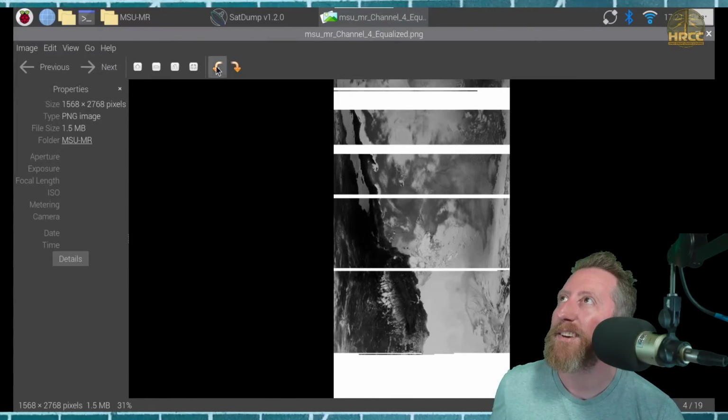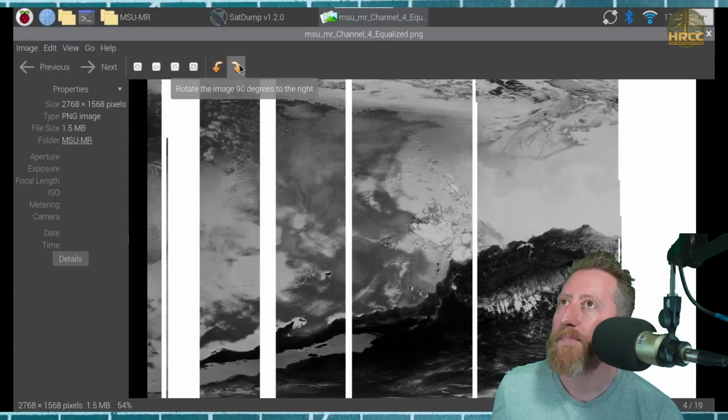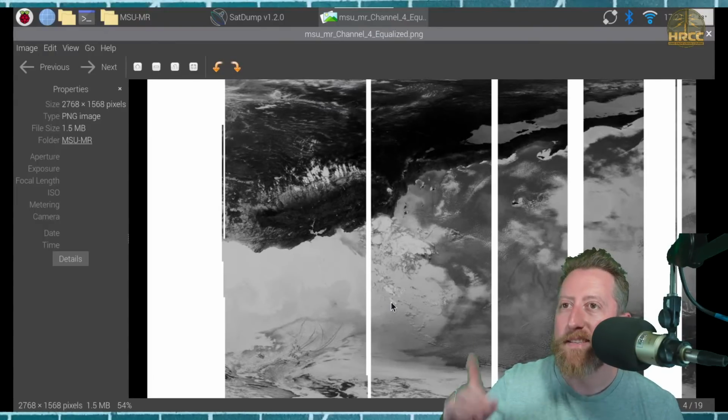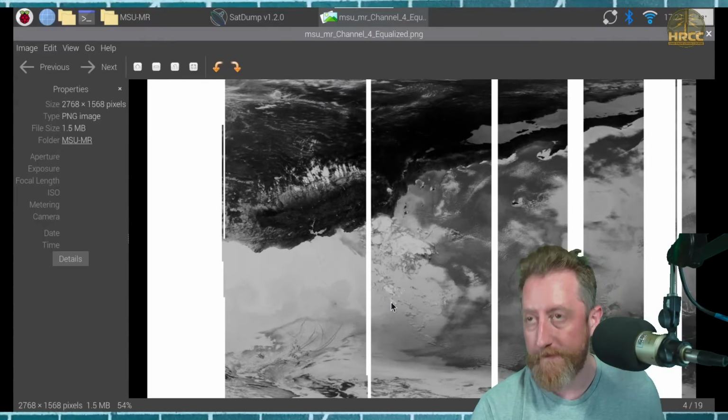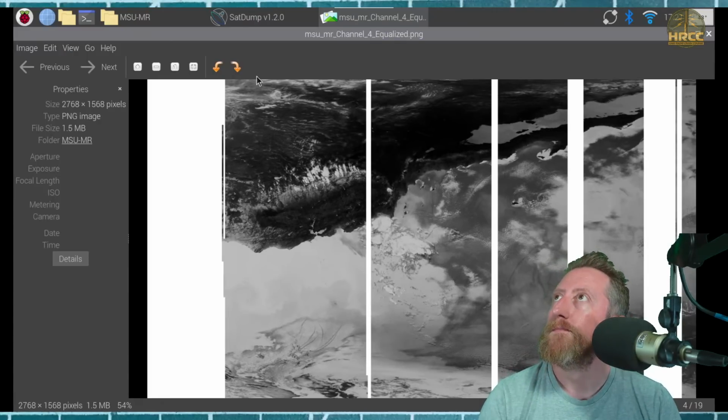So let's see if we can get. So this is the, no. Let's turn it this way. There you go. So the landmass is up top now. Pretty good detail.